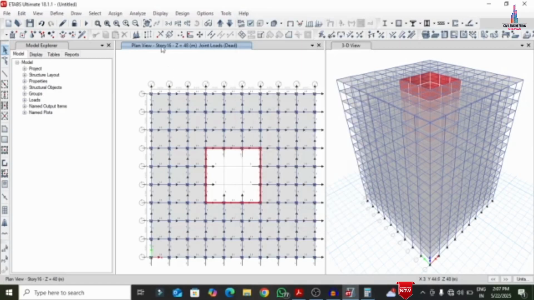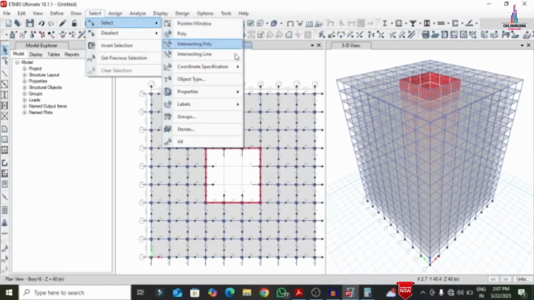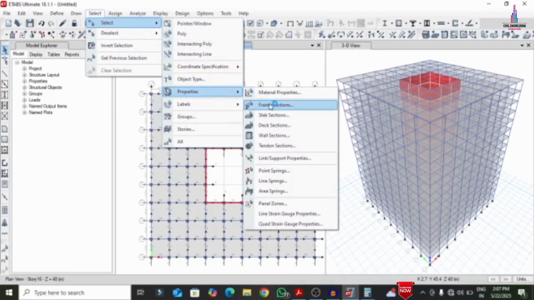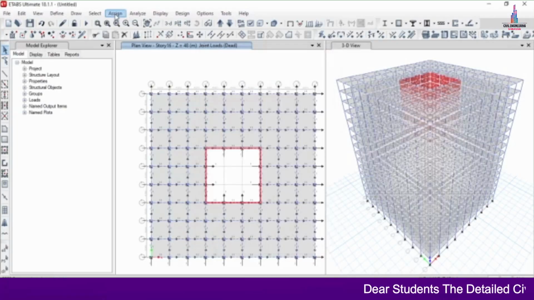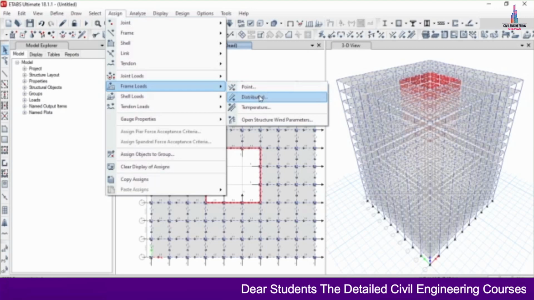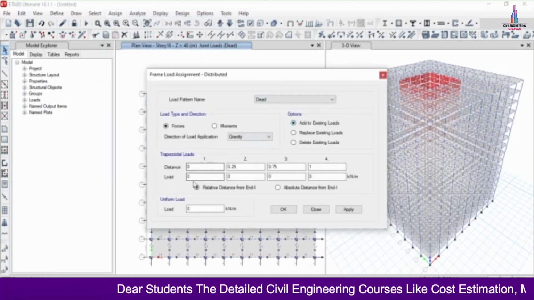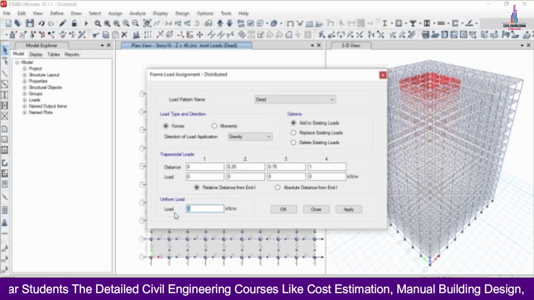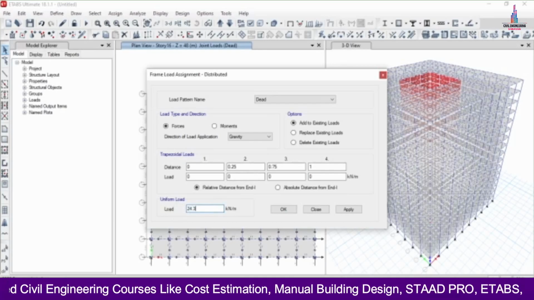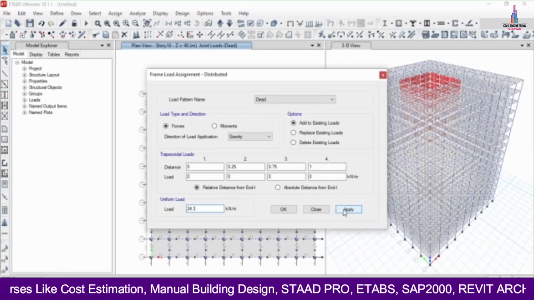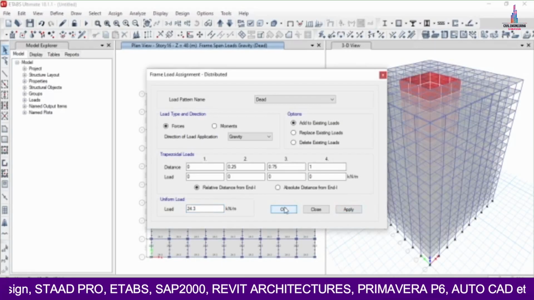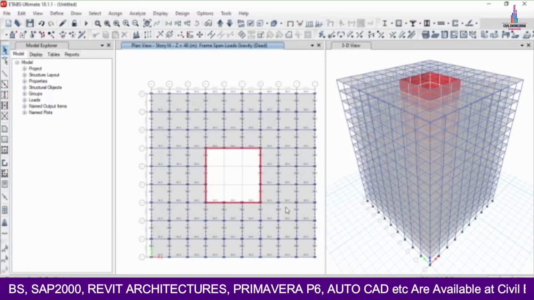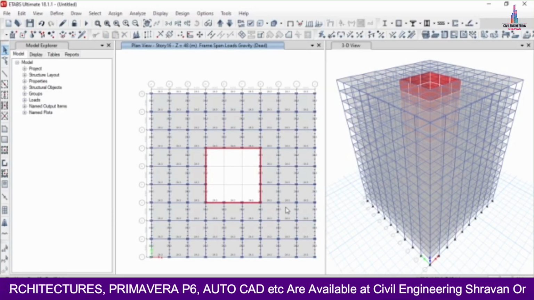for the beams. So for that initially we need to select here, select option, go to select the property. Here in this case we have to select the wall loads which is acting on the beams. I am selecting the beams here, select here, go to assign option here, frame section, distributed load. We have to consider add to existing loading condition system. Now I am selecting 24.3 kilonewton per meter as the value of the wall load, which is the combination of the external wall load, internal wall load as well as the parapet wall load. It is the combination.